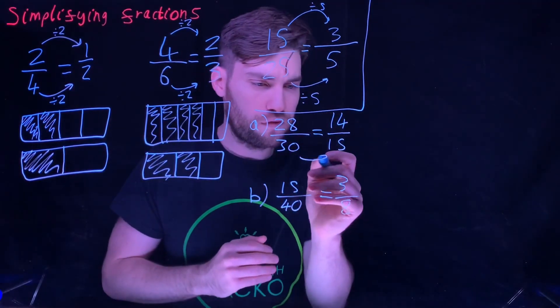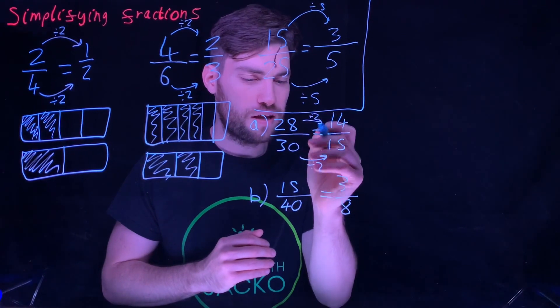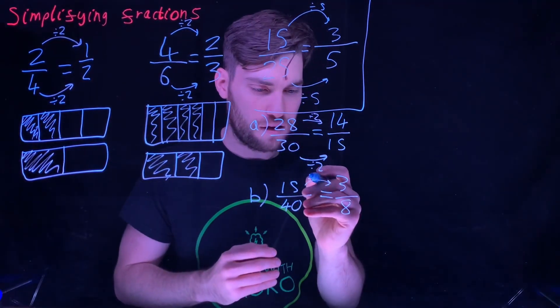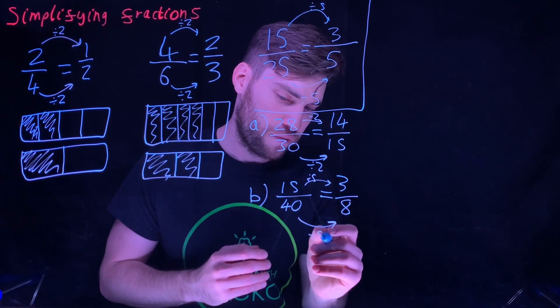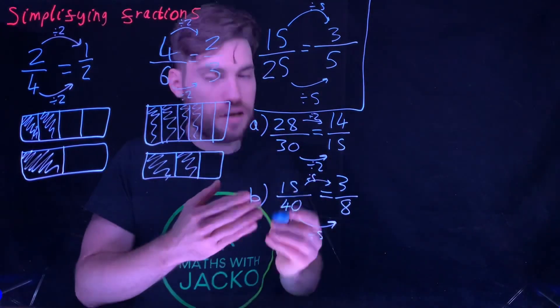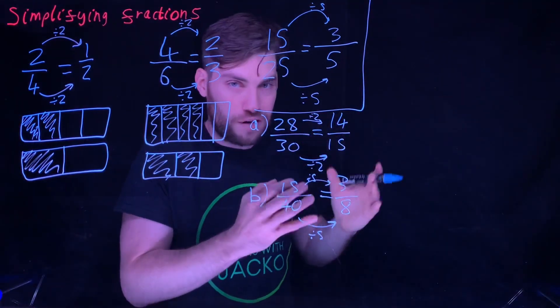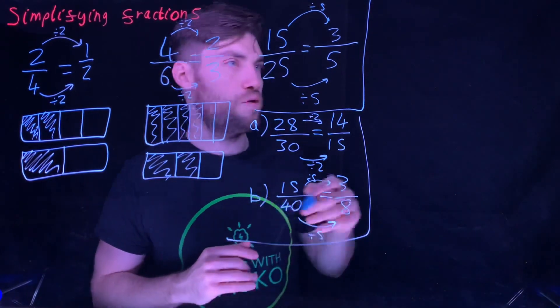I'll just show where I've got it from. All I've done on this one, I've halved both these numbers to get this. And here I've divided 15 by 5 and 40 also by 5, because 5 is a factor that goes into 15 and 40. Factors go into a number. Multiples are the times table. Let's step it up a bit more now.